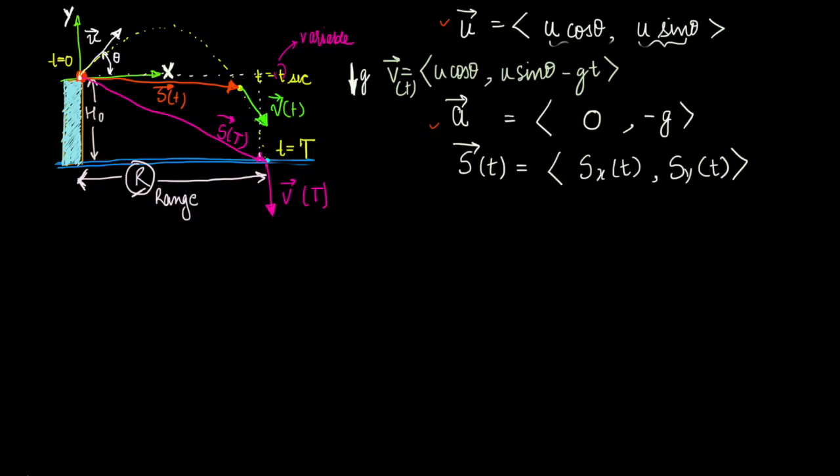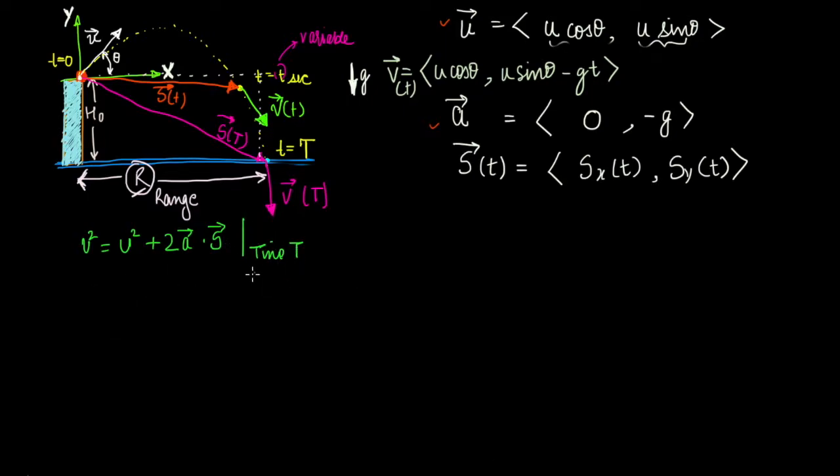Now we move on to step 2. Step 2 is basically when we want to express the velocity at the final time of capital T. What do we really know about the final time of capital T? The velocity vector at that time will look something like this, as drawn in pink, and we can either substitute capital T for this and get some information, or we can use another equation, which is v square equals u square plus 2 times the dot product of a and s. We can use this in order to figure out what happens at time capital T.